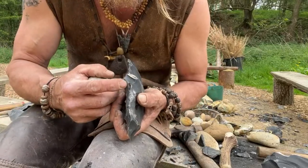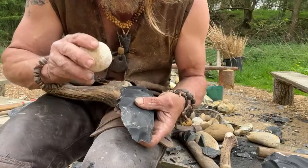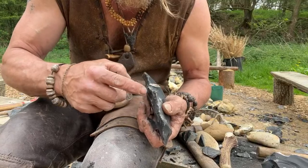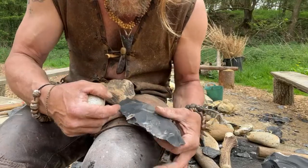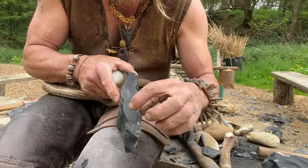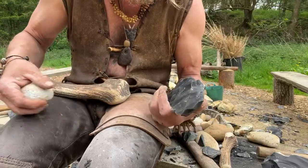So I'm running into this. I still haven't won the day on this little area. I'm just trying to get the better of this situation. But it's right in the middle of the rock. I don't have much access from either side to it. And I've still got this side to deal with as well, which is potentially the same as that.